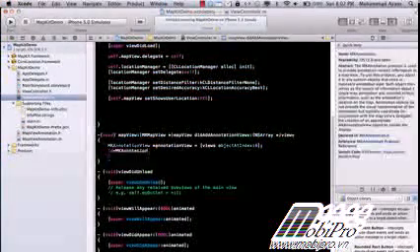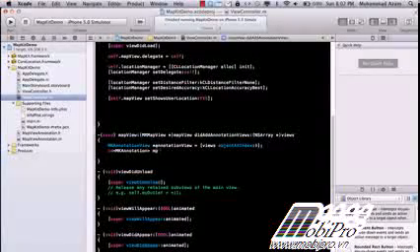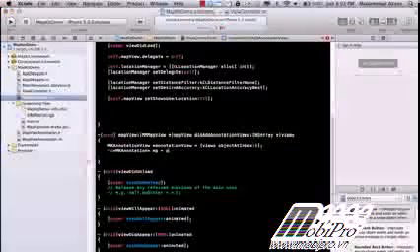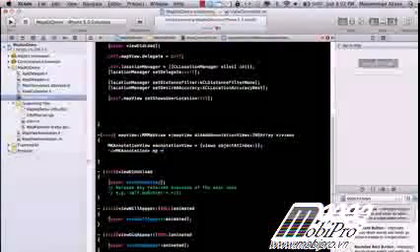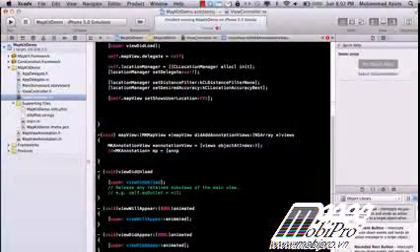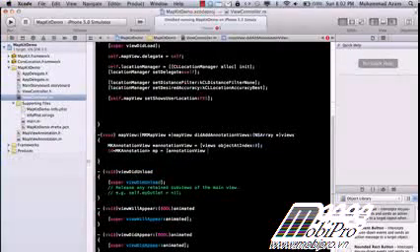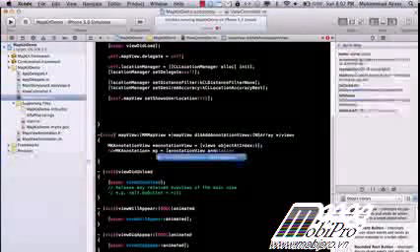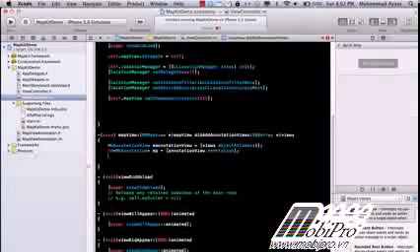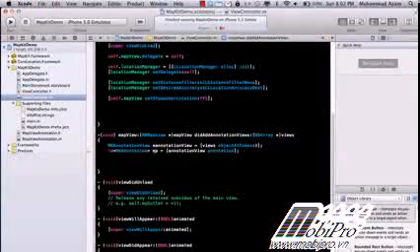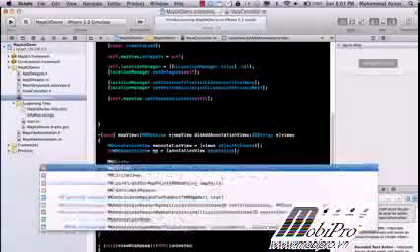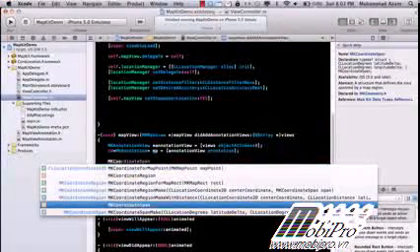MKAnnotation, and then we can say this is our placement, annotation view, and we are going to get the annotation. And what we're trying to do right now is to zoom in to our current position, so we don't have to pinch zoom and all that stuff.